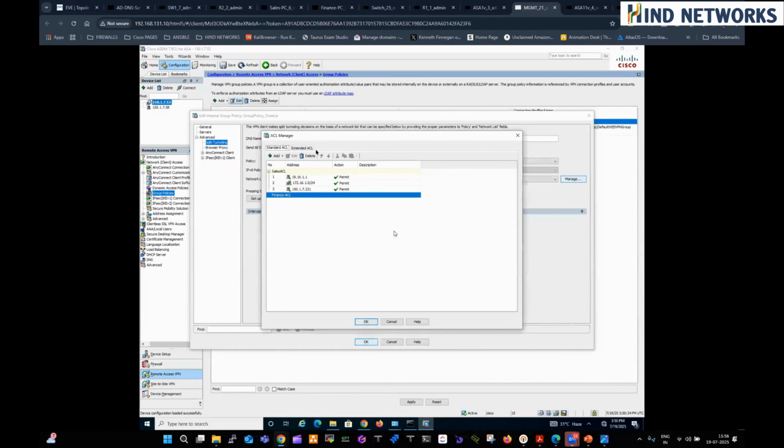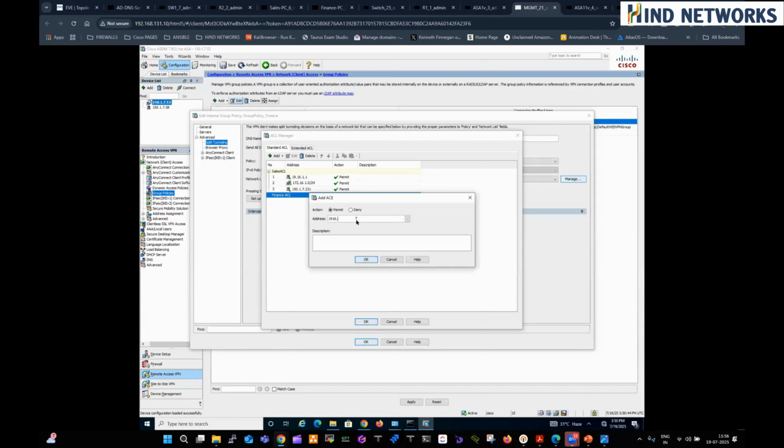Then go and add the ACE, which is your policy, and add the IP addresses which are needed. This is 19.16.2.1. It should be permit.